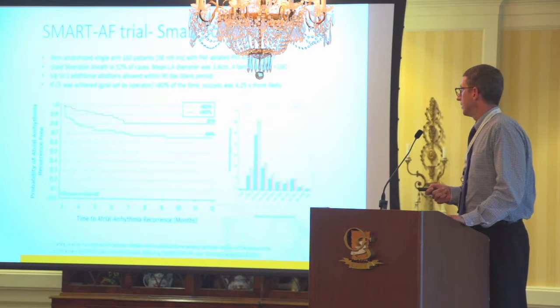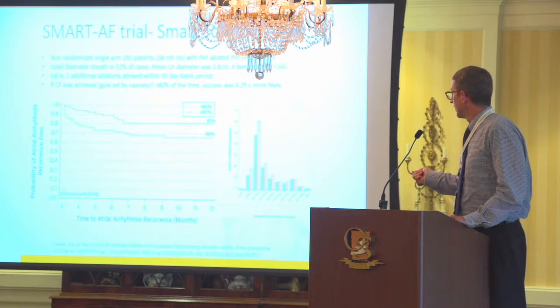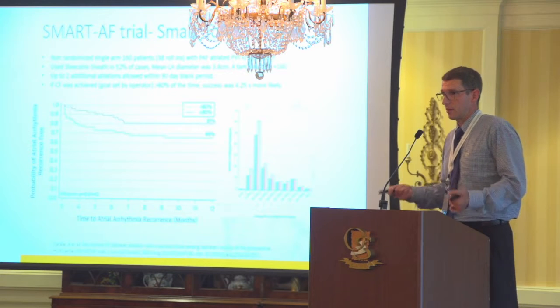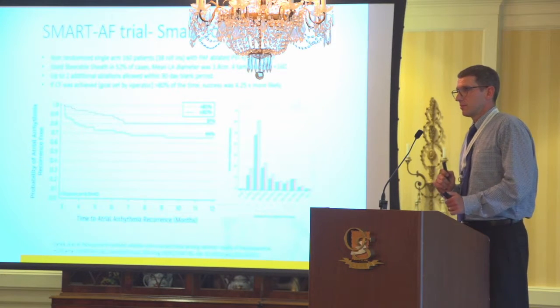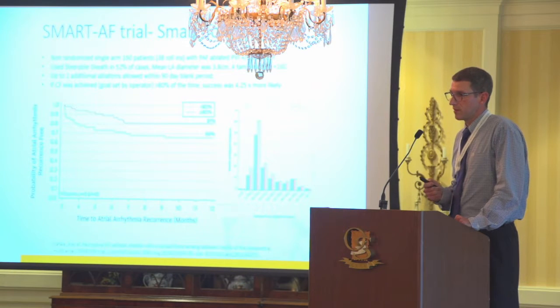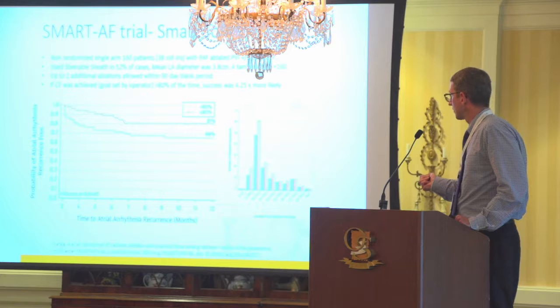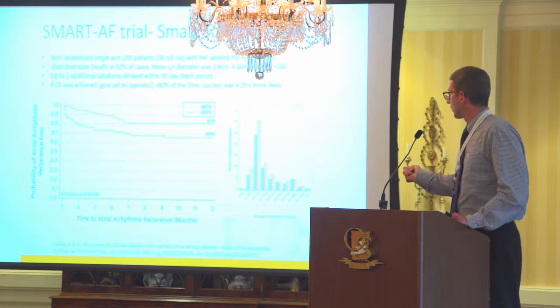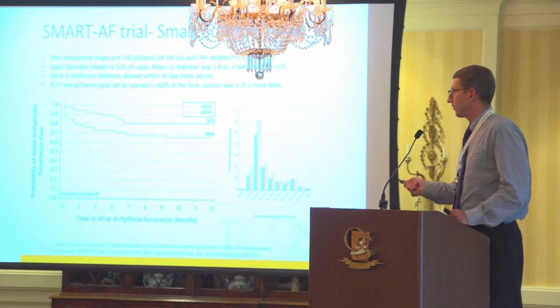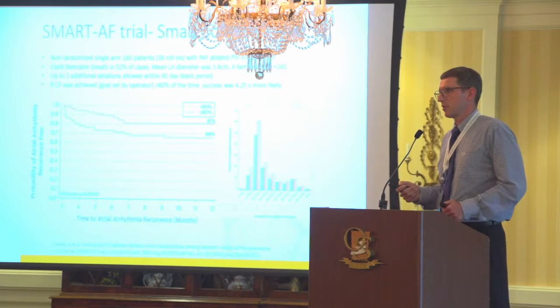The best data out there using force sensing catheters: 80% of patients with paroxysmal intermittent AFib generally can go a year without any AFib. One out of five may need a repeat procedure. And the long-term success past 5-10 years is probably more like 60%, but there's a ton of factors where we can predict who's going to have recurrence and who isn't.